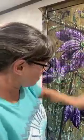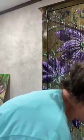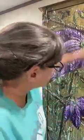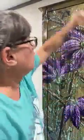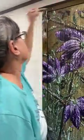Now you can go with a matte or a semi-gloss. I would not recommend a gloss because that is very, very shiny. And it's almost too much. It takes away from the piece, especially if you hand painted like flowers and stuff on it.